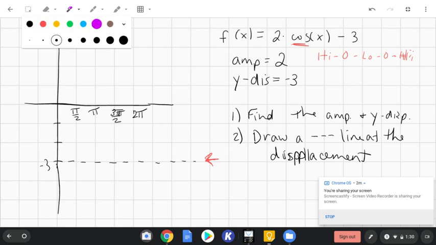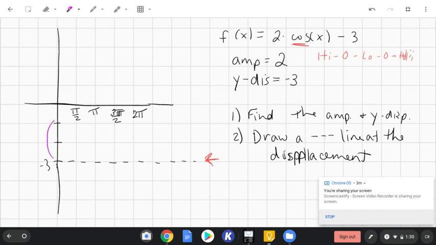So here we go. We're going to begin, and we're doing high. That means from my displacement, I've got to go up 2 units from that, and I start at a high point, and I put my dot on there. Then I go on. This is the first quarter turn. Then you go low, down at the bottom, down here. Then you return on. So your O's are going to be on this line, the displacement, and I'm going to return at a high point value up here. And the high is actually at -1. And then you draw your curve in.